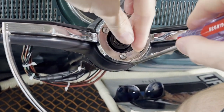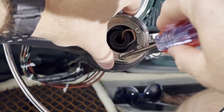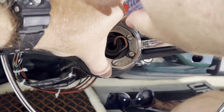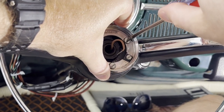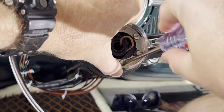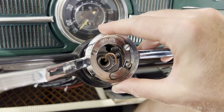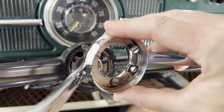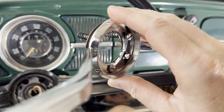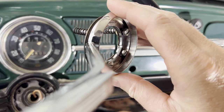You're going to want to disconnect the battery so you don't have the horn going off on you. Loosen the horn screw and tuck the wire in — you can see three screws holding the horn button in. You want to be careful not to lose the springs behind these screws. When you're unscrewing them, push forward so they don't fly at you. Very carefully pull the horn button off — you can see the springs on the back and the screws in the front. Be careful not to tip it over so your springs don't go flying.